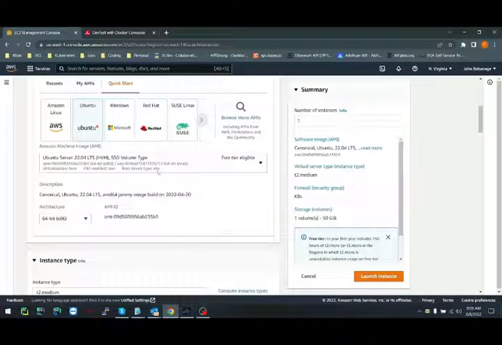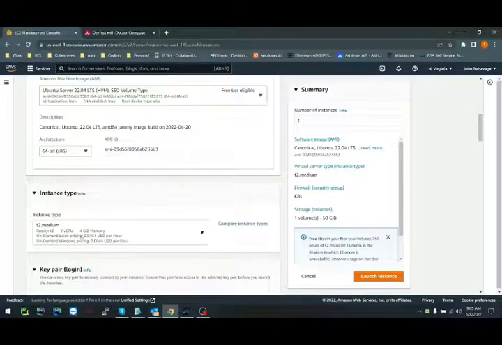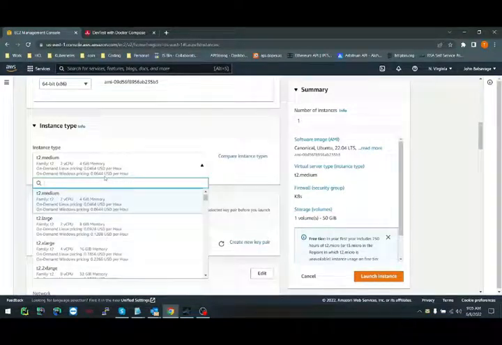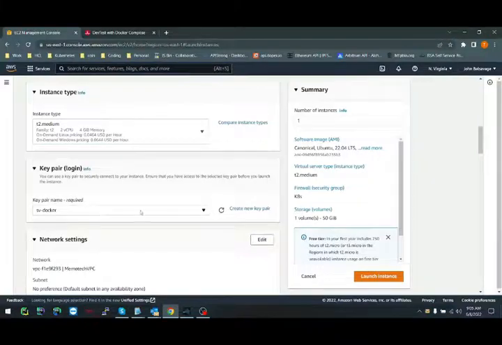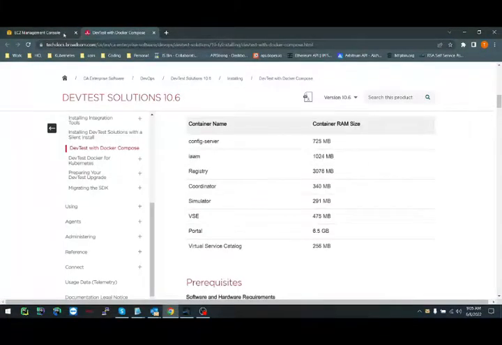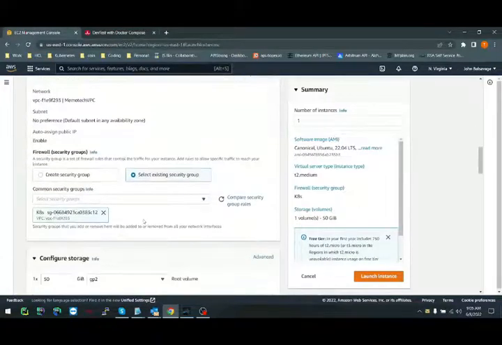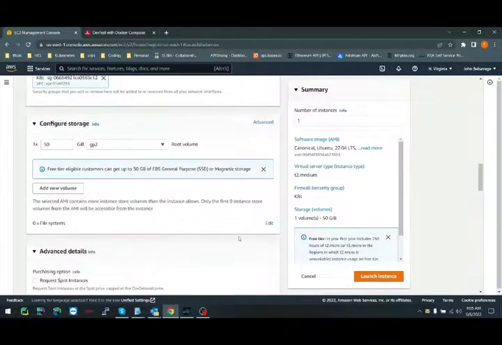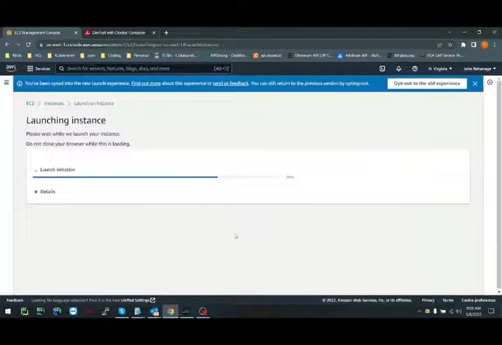The basics, again, is I chose the default Ubuntu, which is the newest. It's 64-bit. I chose a medium. Again, price given, it shows you the price right here of what you're spending. You probably could get away with the free version. I think it's the micro, just for demo purposes, but I don't really know. You want to compare that with the requirements here of what you're needing. Okay, so again, this video is not about Amazon Web Services, but it'd be nice if you could mimic this and get it to work as well. So we're going to go ahead and launch this.